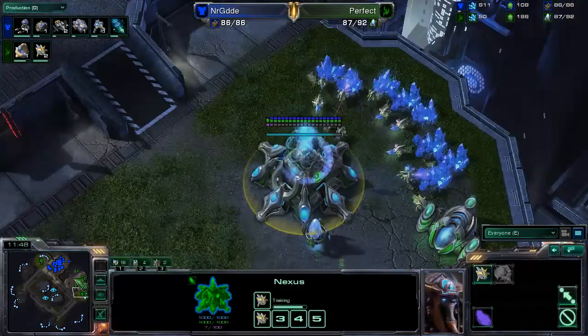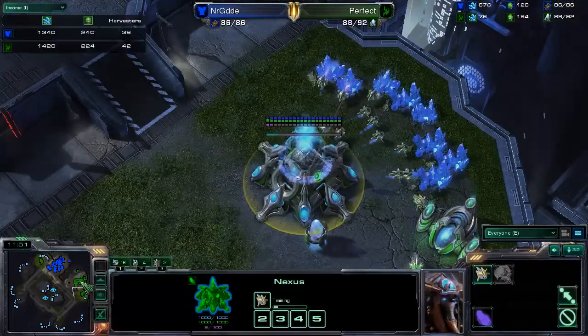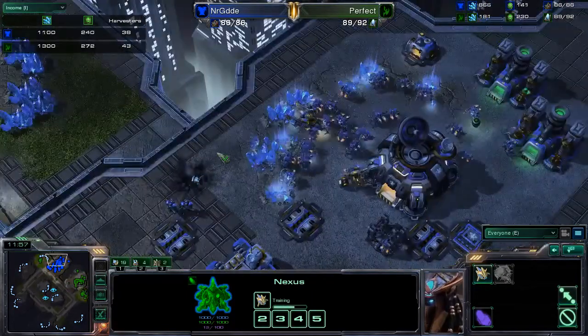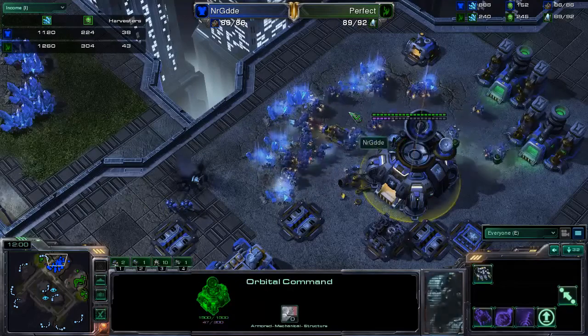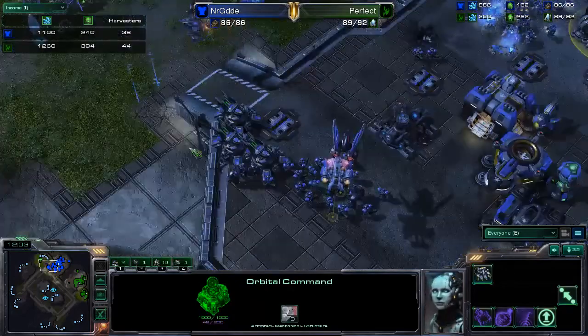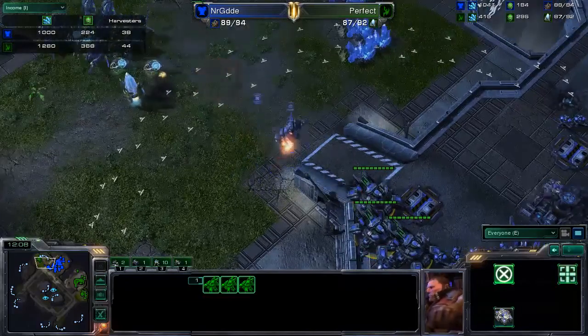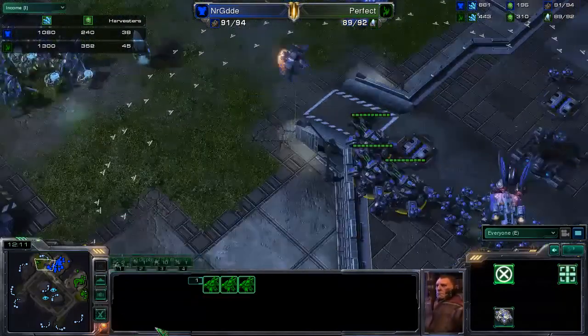But yeah, here Perfect is starting to get this extra income. He's starting to build up extra harvesters, extra units. DDE has 38 harvesters off of one base, which is definitely oversaturated here. Now, Siege Tech did finish, so now Perfect is going to have to run away with his units.